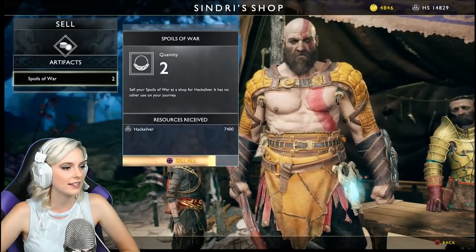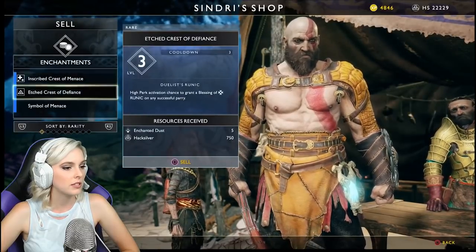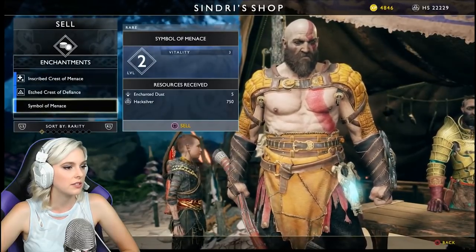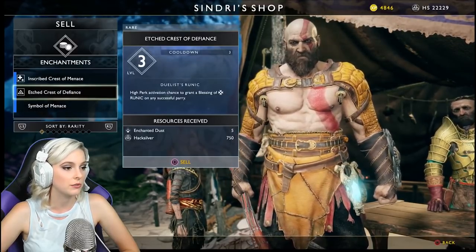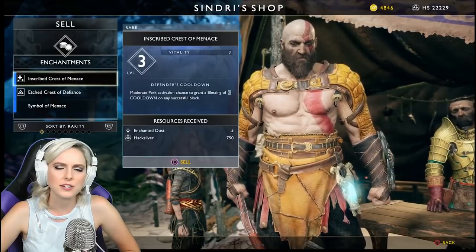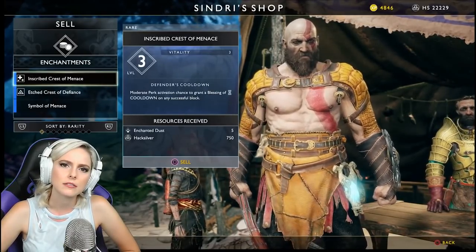Let's sell some artifacts. I'm sure that'll come in handy. We could sell some of these if we're not going to use them. Like, for example, I'm probably not going to use that compared to... Well, I don't really parry, do I? I block a lot, but I don't really parry. How do I parry?